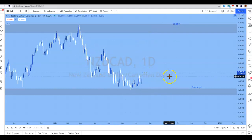All right, that's all price does. Remember, that's all the market does. If you can understand this, you can understand trading. All price does is trade between zones. That's it. That's all you need to know, that price trades between zones. If it goes past this zone up here, then this zone becomes a demand zone. Okay, and then we'll go up to the next supply zone. If price continues to go down, then this becomes a supply zone, guys.